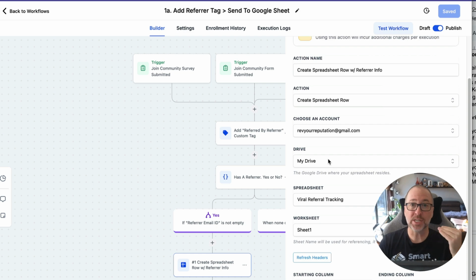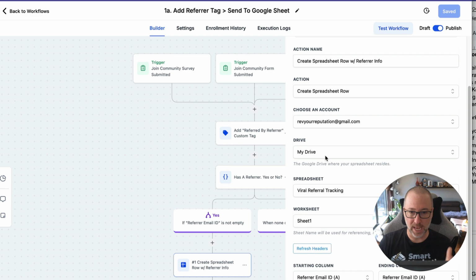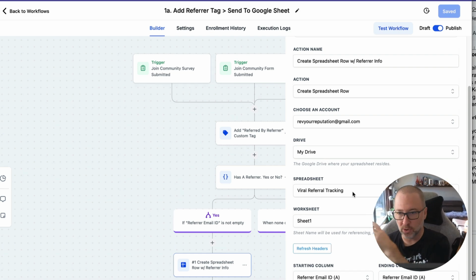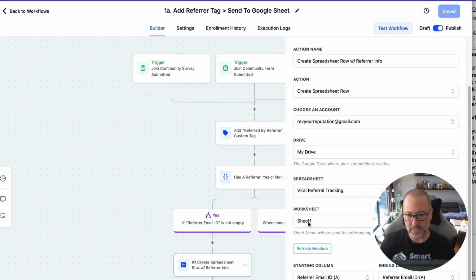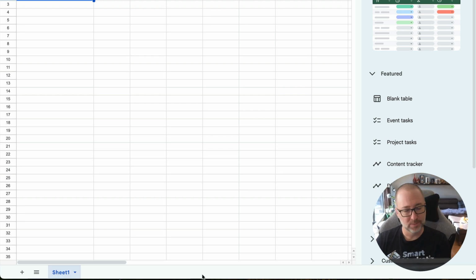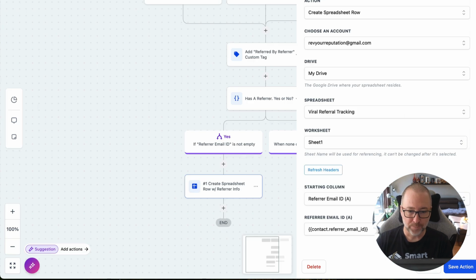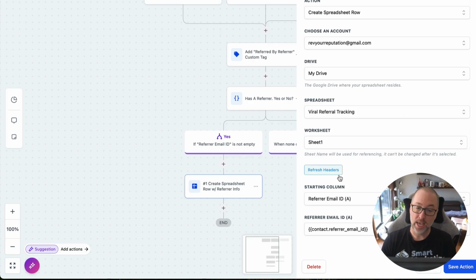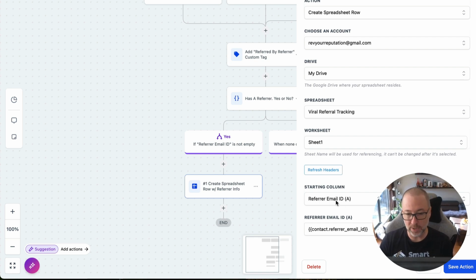So you're going to need to go into your integrations, connect either your account or your client's Google account in the integrations, right? You should know how to do that. You're going to select your drive and then navigate to wherever that is. If it's in a folder, you need to go through the folder, etc. It's most likely going to be sheet 1, which is the bottom sheet. If you had multiple, sheet 2, sheet 3, etc., where this was on, then you need to go to sheet 2, sheet 3, etc. And then you're going to map the column for wherever refer email ID is.